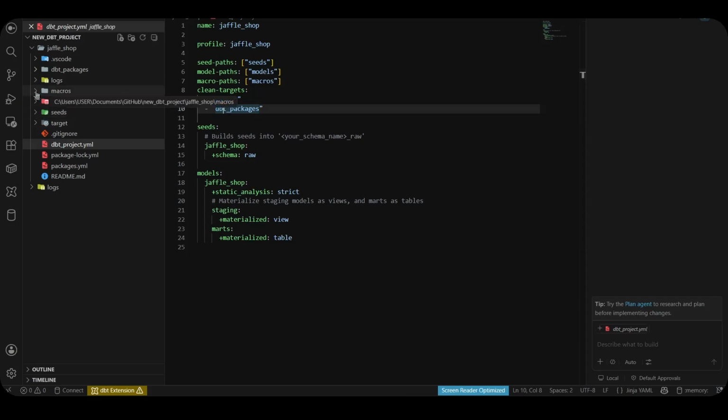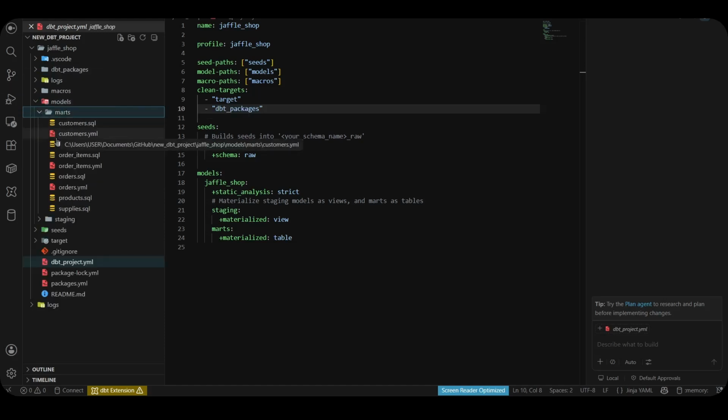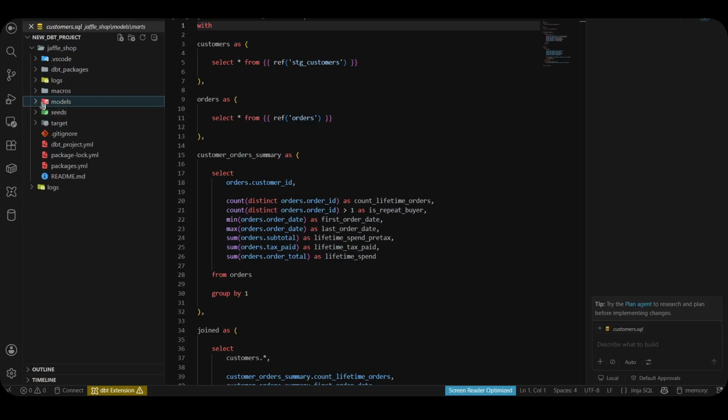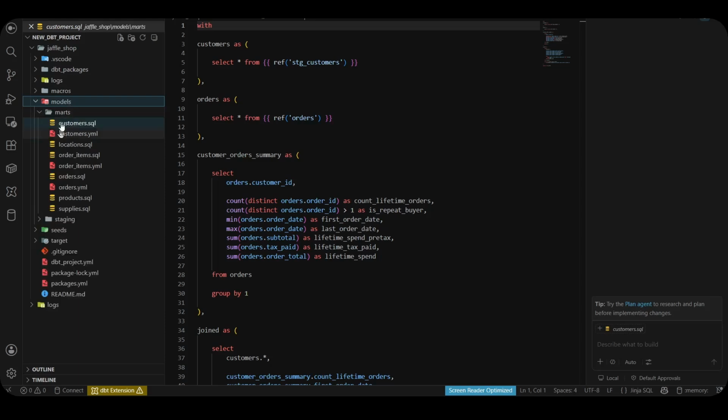Now, the first thing we are going to focus on is models. Like I said, models are every SQL script that you write in your DBT project. Models include everything from your transformation to your modeling to your data cleaning, everything that I want to do in SQL inside DBT. This is the core of it. Anything outside models is just an addition, but everything else is going to be used inside models.